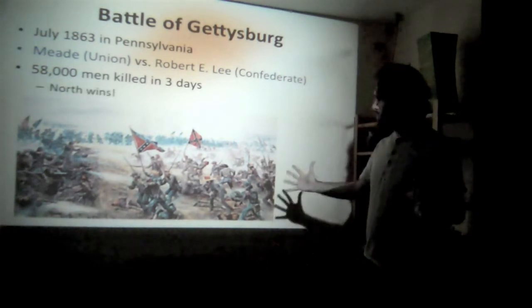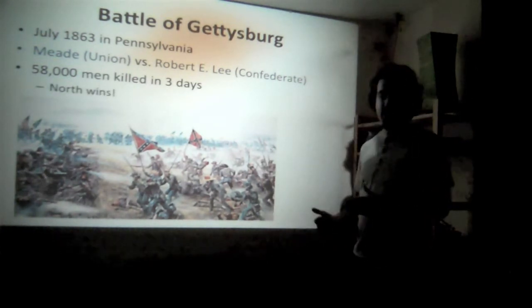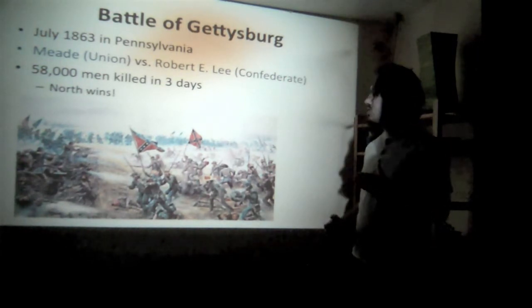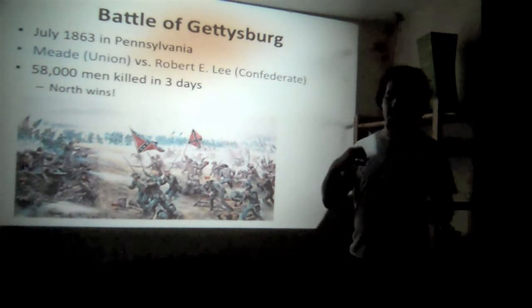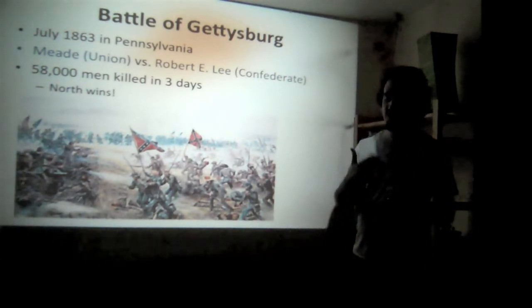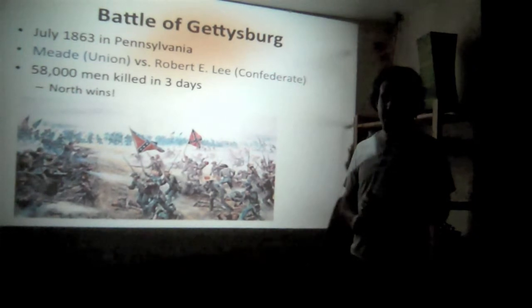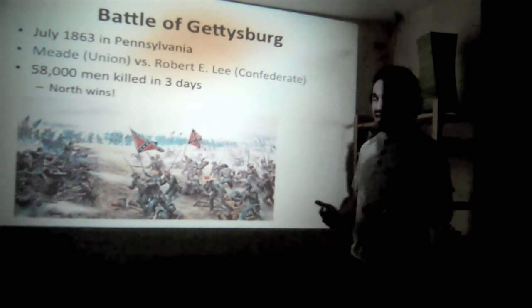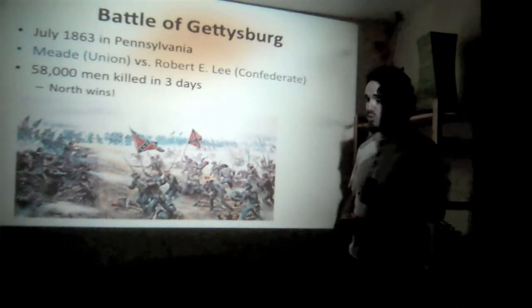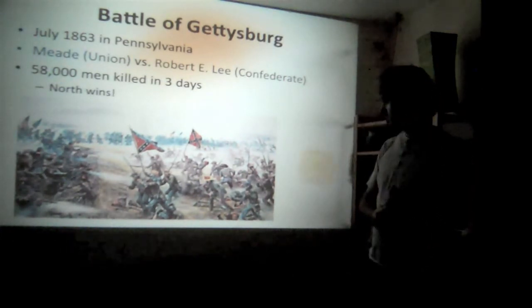The North is going to end up winning this fight. The North kind of dominates this one. It ends up being a very strong victory for the Union. And they actually declare this victory on July 4th. They are going to force Lee to march back home all the way to Virginia as fast as he can, running, basically, hoping that Meade doesn't attack him. Meade's not going to attack him, and we'll talk more about what happens with that when we talk about Gettysburg.